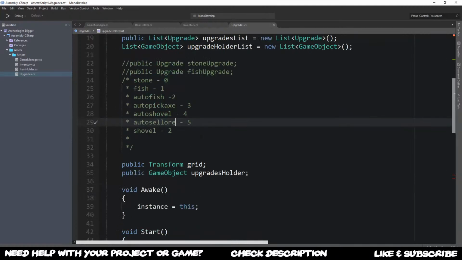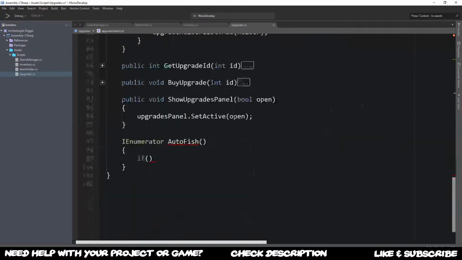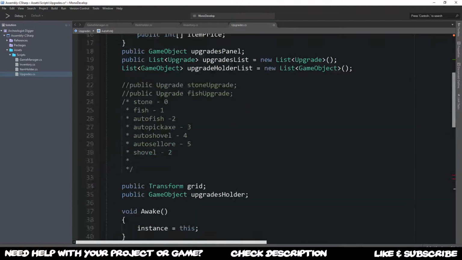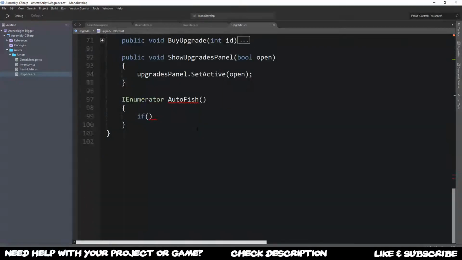Auto sell the ore. So the actual autofish, we can run this once again in an IEnumerator, in a coroutine, but we want to make use of this particular ID we just give it. Again, if you want to have shovel being 2, which is probably the best idea over here, not at index number 6, it might be better over there.